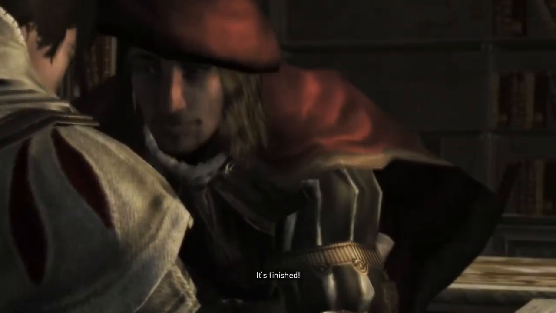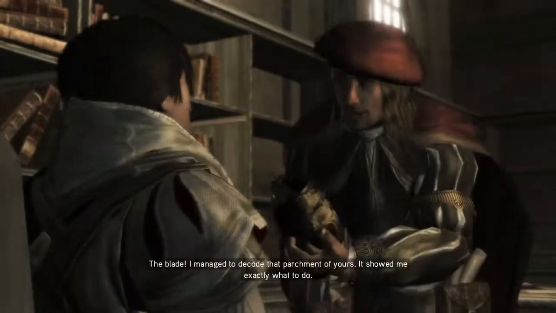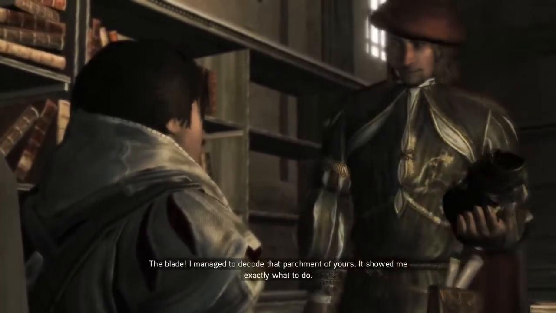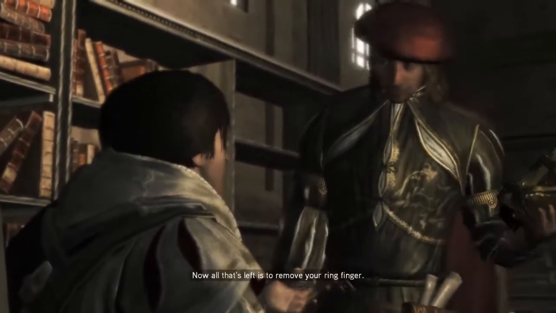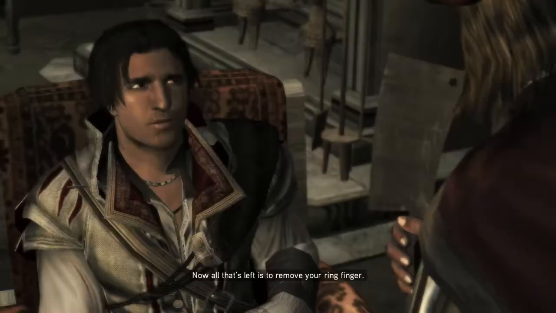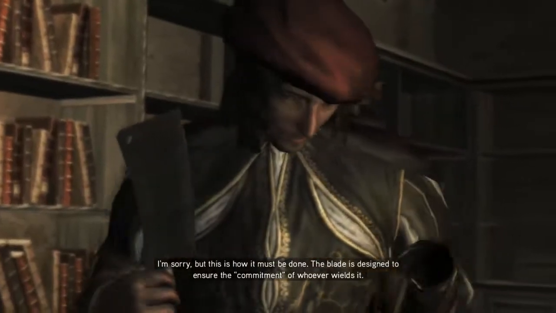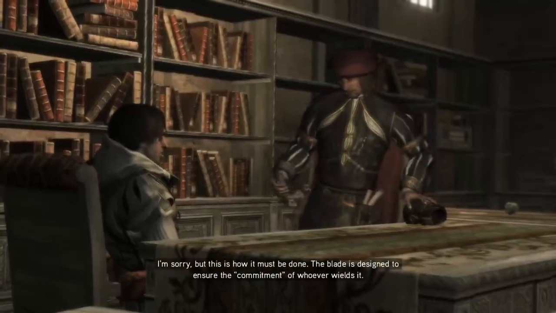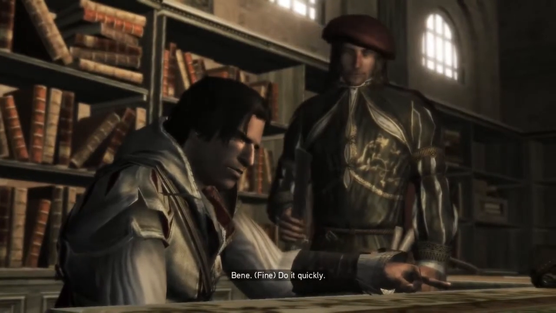There! It's finished! What's finished? The blade. I managed to decode that parchment of yours. It showed me exactly what to do. Now all that's left is to remove your ring finger. Really? I'm sorry, but this is how it must be done. The blade is designed to ensure the commitment of whoever wields it. Bene. Do it quickly.